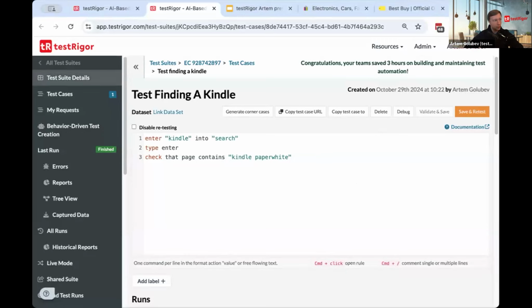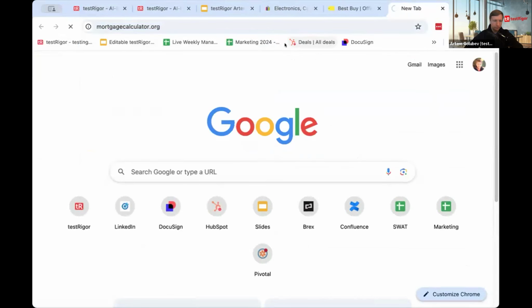Okay, so now let me go ahead and show you the new features that are also extremely important.